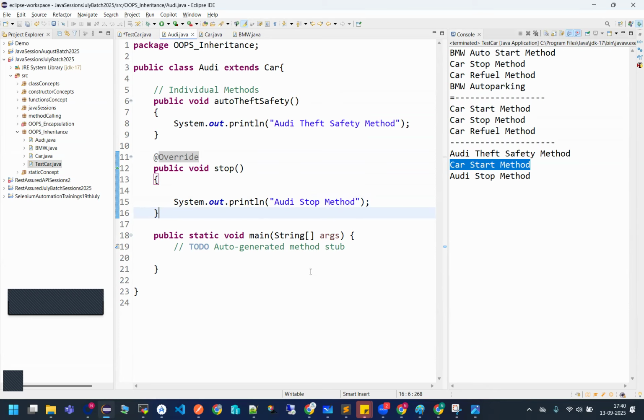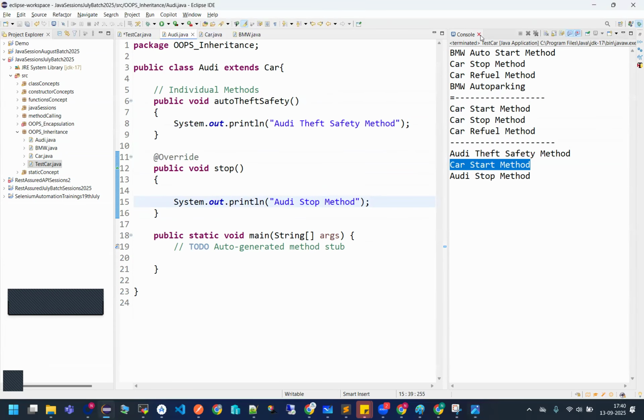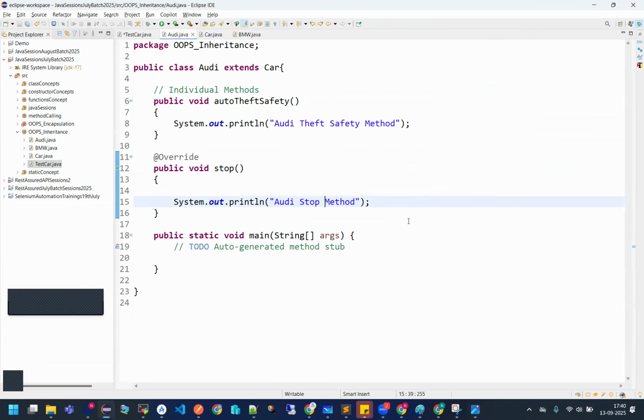Okay, I hope things are clear, guys. Perfect. Today, we'll be moving forward from this. First of all, what we'll see. I've talked about multiple inheritance and all these things. Today, we will be doing one more important concept, that is casting.